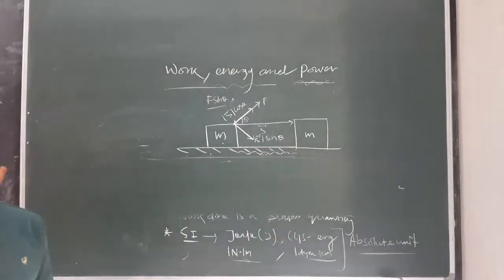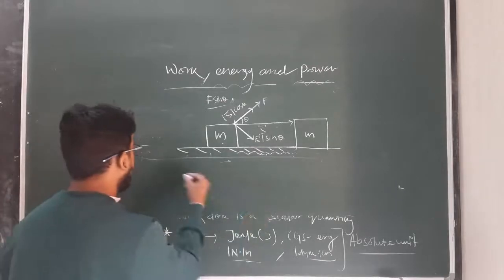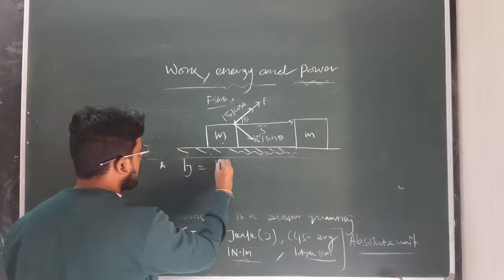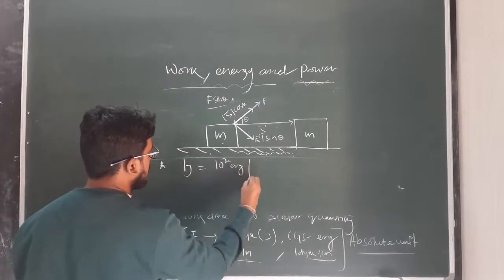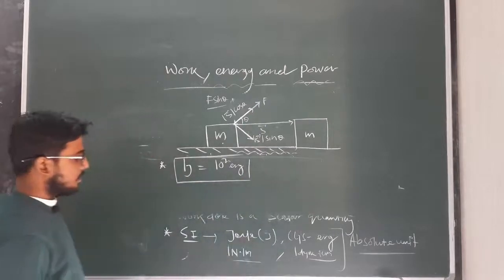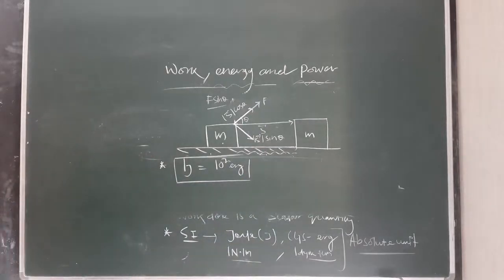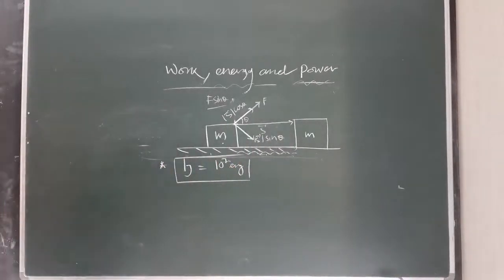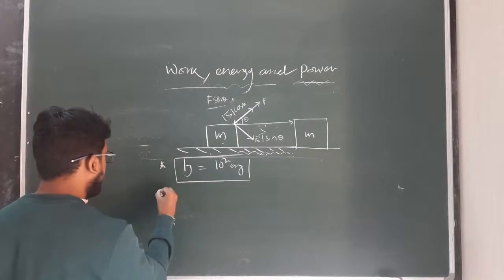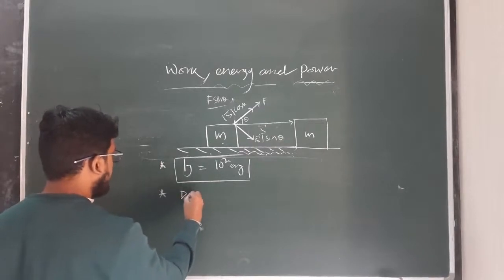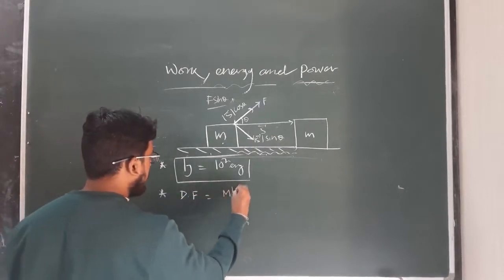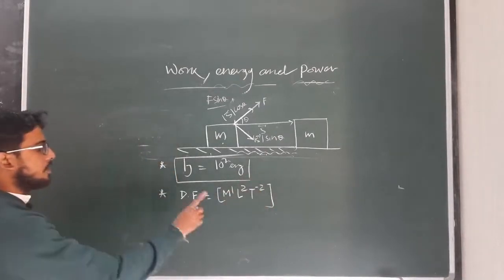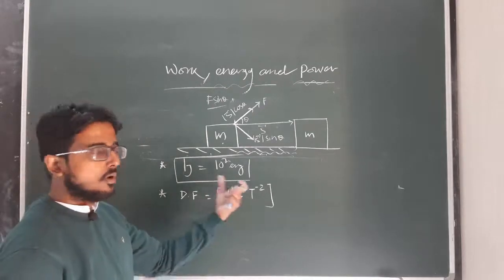So what is the relation between joule and erg? You have to remember, it can be asked in a 1 mark question. The relation: 1 joule will be equal to 10 to the power 7 erg. Okay, you have to remember this relation. Clear? Then next point regarding work, what is the dimension of work? The dimensional formula for work is M1 L2 T minus 2. Clear? You have to remember this, M1 L2 T minus 2 is the dimension of work.